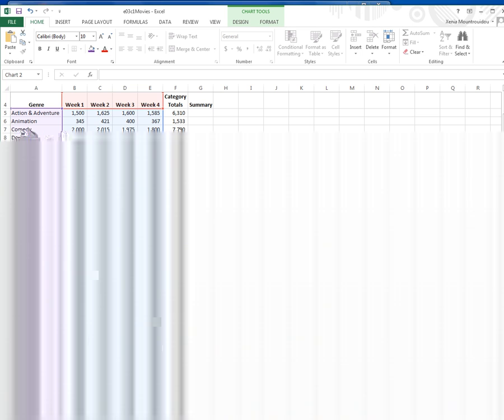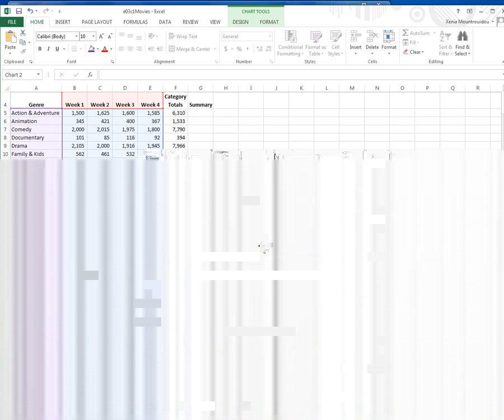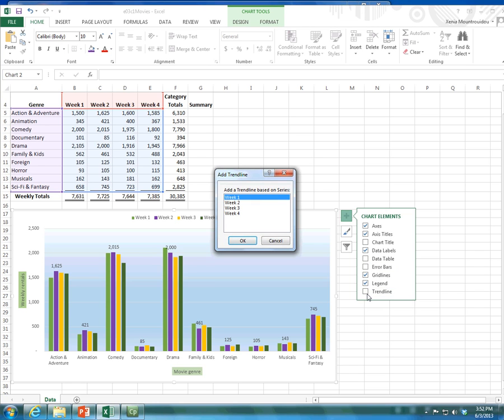So here, as you can see, it's very easy to figure out which genre is the most popular. Drama and comedy are almost the same. So let's say you wanted to see a trend for a specific week, a week in which drama seems to be getting worse than comedy and so on.